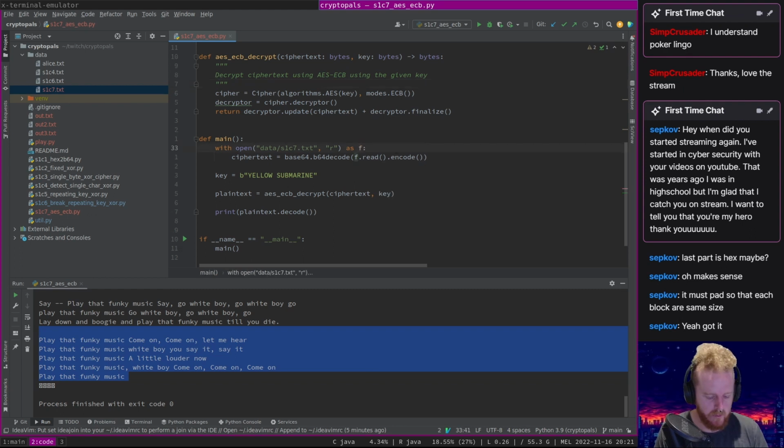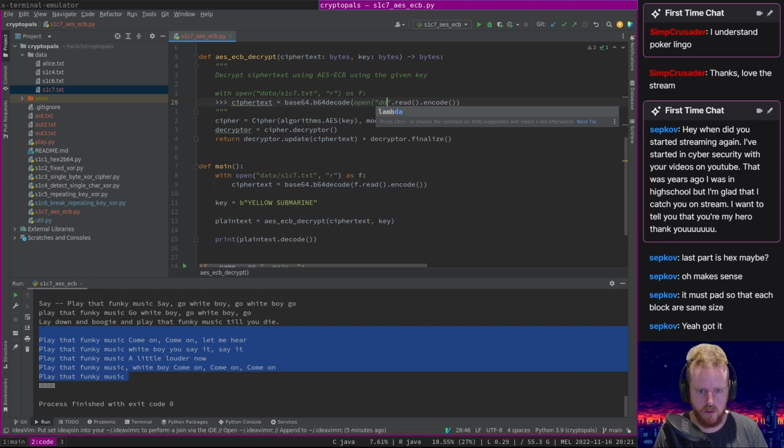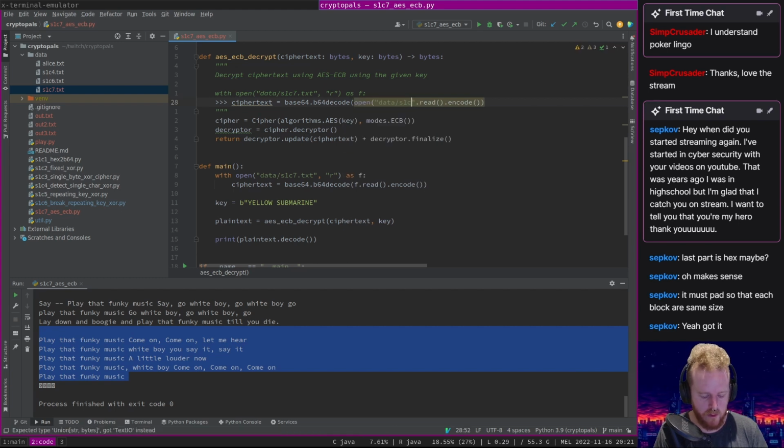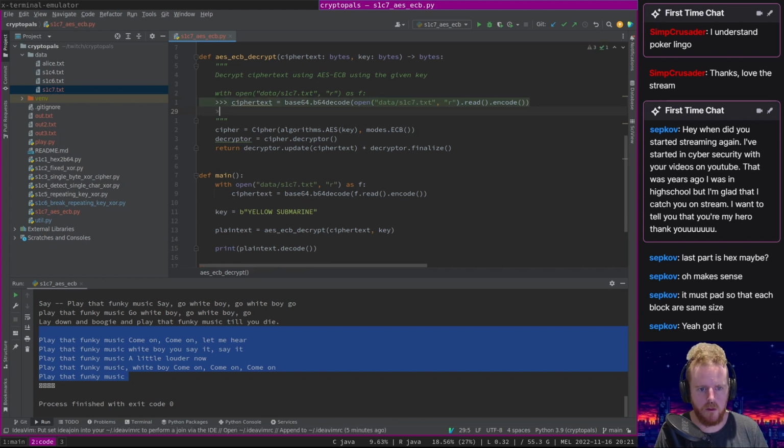Sure. Ciphertext equals open data set 1 challenge 7.text. Cool.